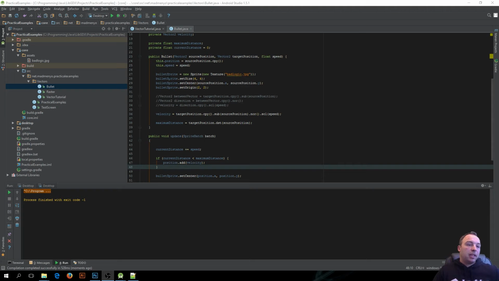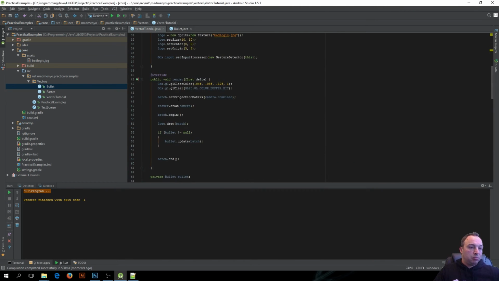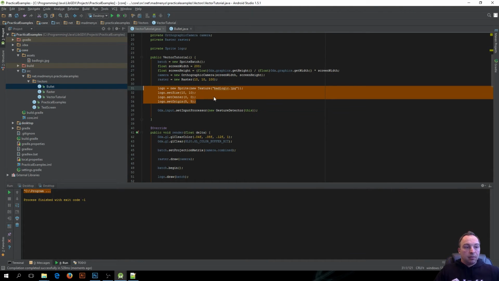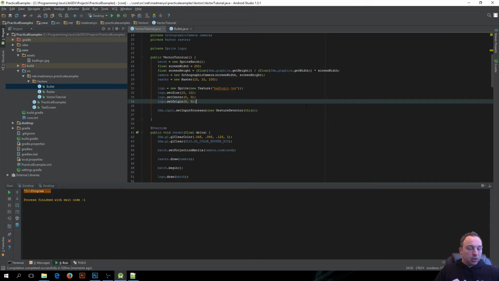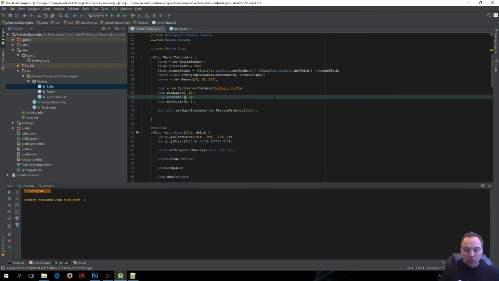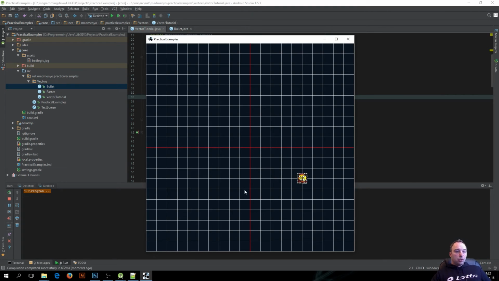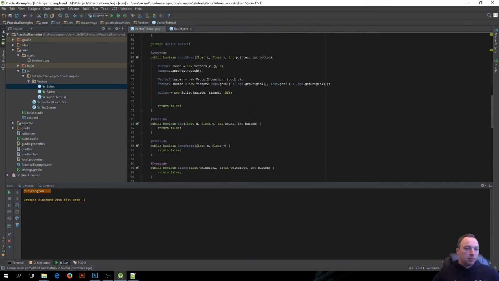Yeah, we're gonna make that logo, our player, if you can imagine that, follow our mouse. So it keeps following our mouse, and we can shoot bullets from it. Because as you can see, if you just put 50 here and -30 there, our logo would actually be in a different position, but it would still shoot from there. Because here we are saying the source comes from the logo, and then we give the source to that bullet class whenever we instantiate a bullet.